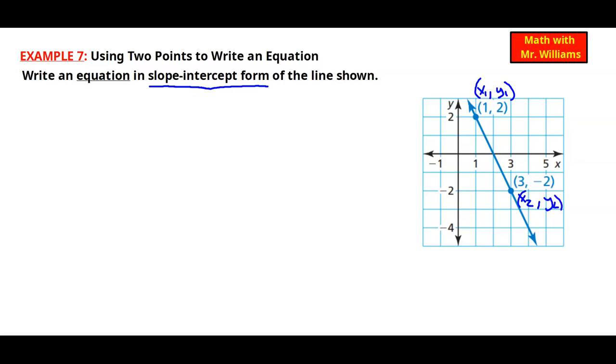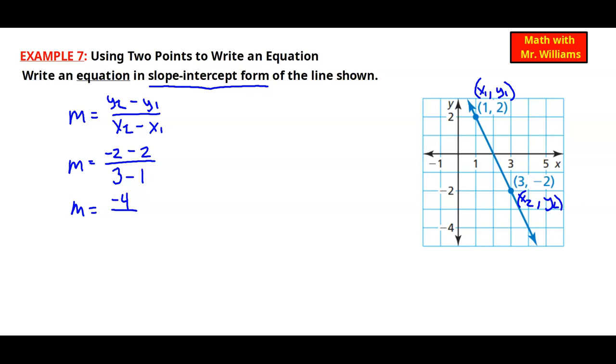All right, let's go ahead and put down our slope format. So m equals y2 minus y1 over x2 minus x1. Substitute our numbers in. We have a negative 2 minus 2 over 3 minus 1. So we have m equals negative 2 minus another 2 gives me a negative 4 over 3 minus 1 is 2. And when we simplify that, that turns into negative 4 divided by 2 is a negative 2 for our slope. All right, let's go ahead and write down our point slope format.